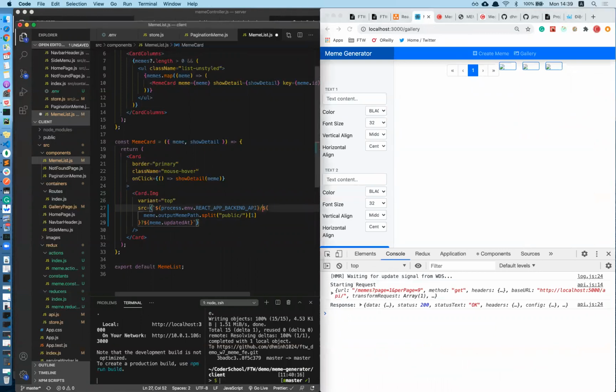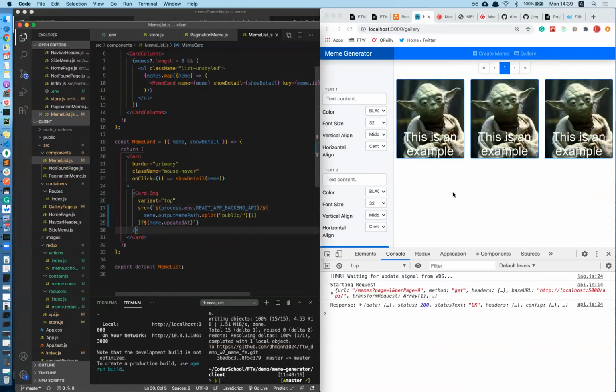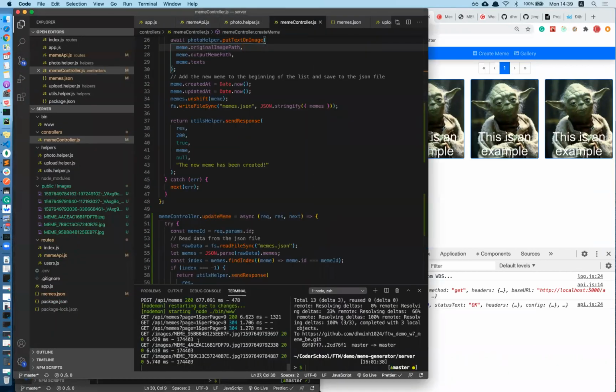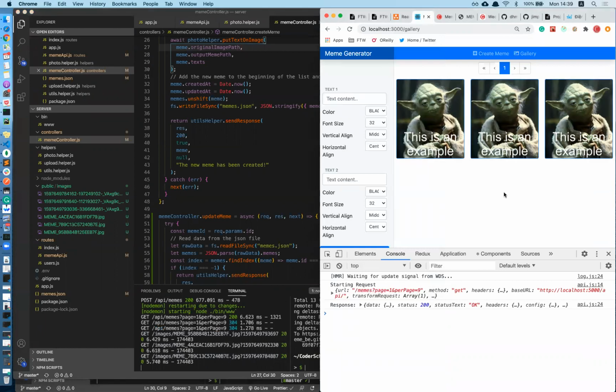Okay, I might need to add one slash. Yes. Okay, so this is the three memes served by our backend API. When you open the console log of the Express.js, you can see three get requests to the public resource. Right? Get images and followed by the meme here. And yeah, so basically showing one image here is similar to having a get request to the server to get this image, which is stored in the public images.